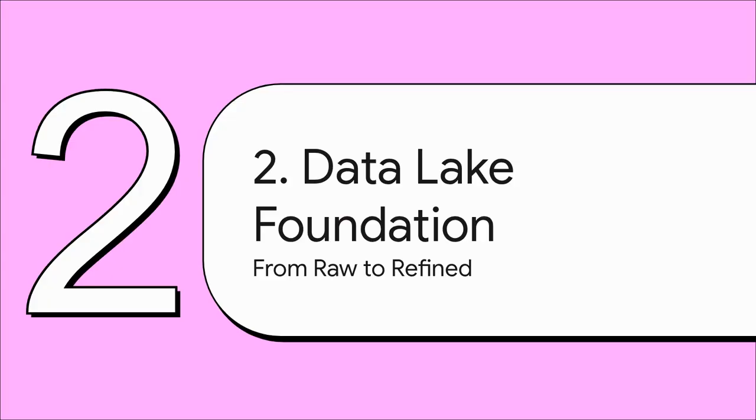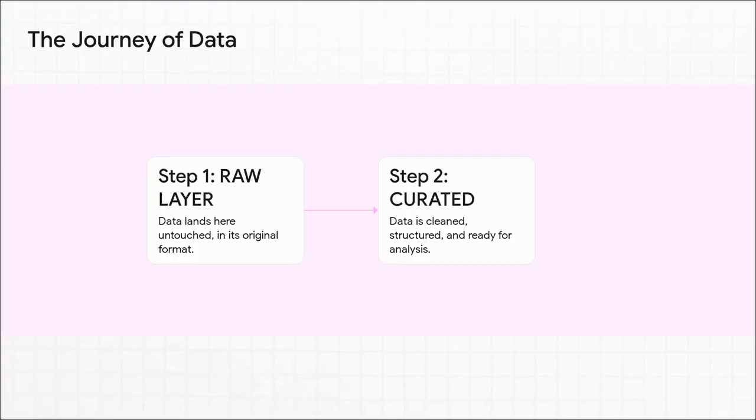So we've got all our data flowing into this one big lake, which is great. But we can't just let it become a data swamp, right? A jumbled mess isn't useful to anyone. So the next critical step is to create some structure within the lake itself. We're going to build a clear path from that raw, messy data to refined, usable insight. And here's how we do it, with layers. It's a really simple but incredibly powerful concept.